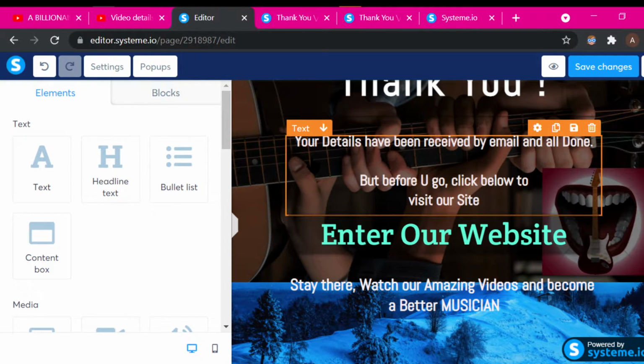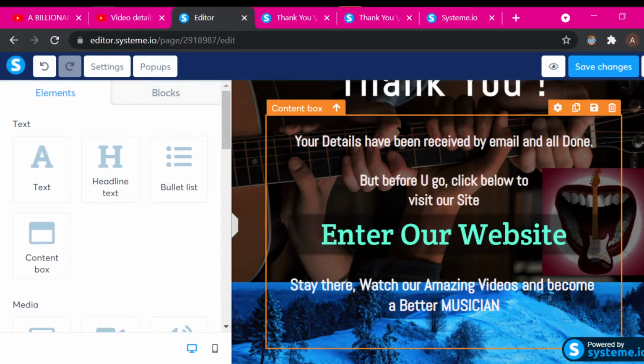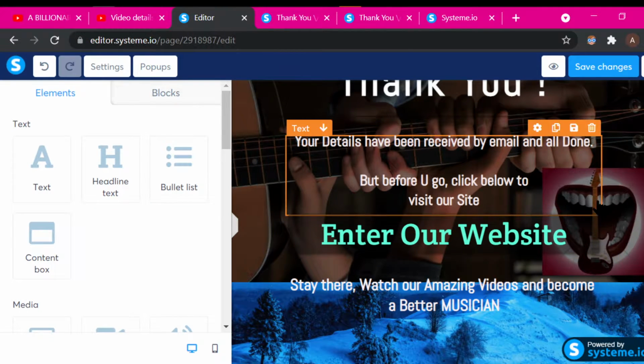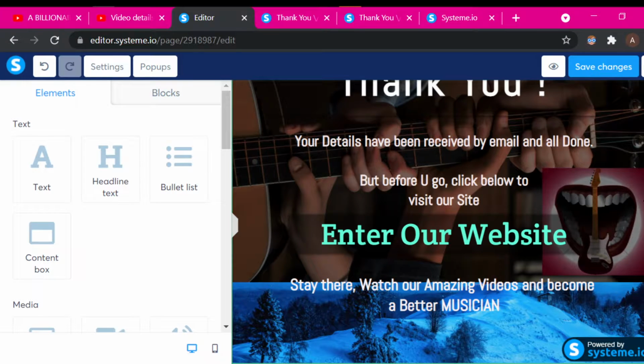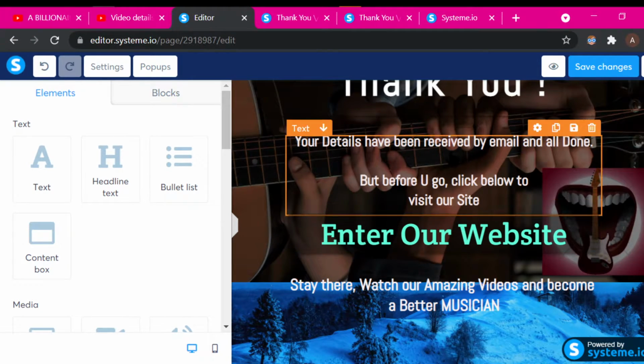So even though the template they give to us, what they call it, templates, it's samples of what you can use to design your own. If the design is a little bit close to what you're trying to do, you can take that, then change the text and change the pictures and use that as a starting point. The template that I chose, it has something like this. I'm like, this is very cool. Enter our website. So it was something like this.